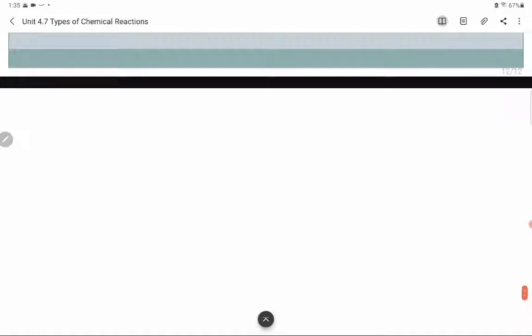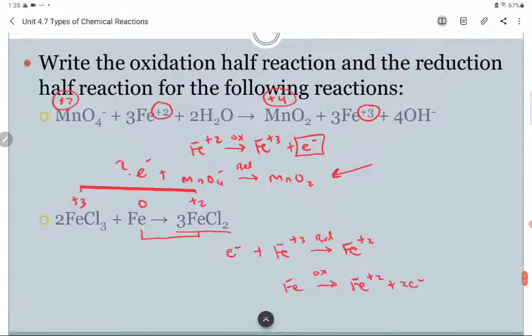And that will get you guys started, and we're definitely going into a lot more detail on that, but I think at this point you should be able to tell me what is being oxidized, what's being reduced, and tell me the oxidation numbers of the different items in the compound.